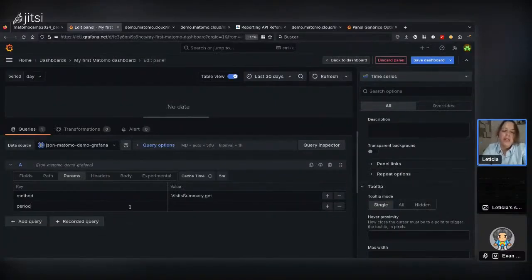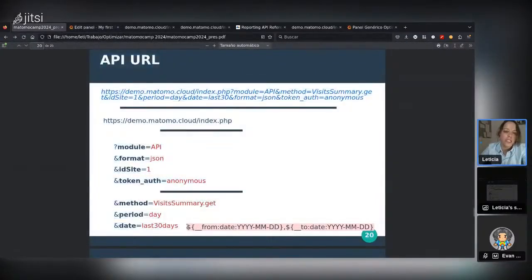For the period, as we created a variable on the dashboard before, instead of putting here a specific period, I'm going to add the variable period. And also for the date, because we want to modify the date. So for the date, we are going to use this expression.